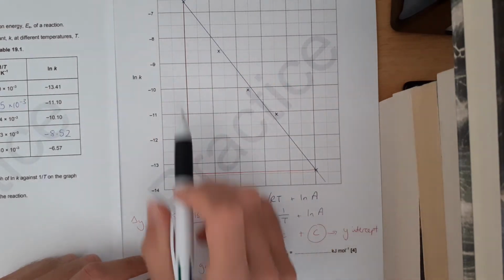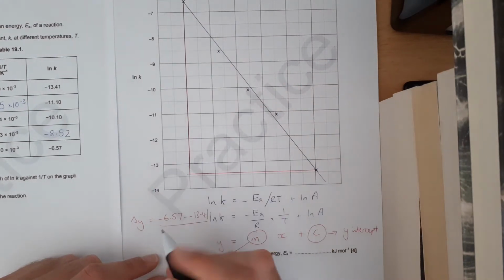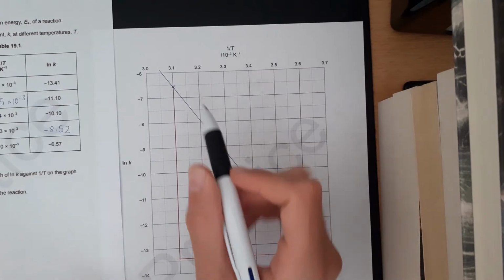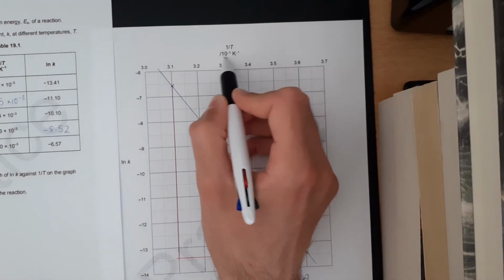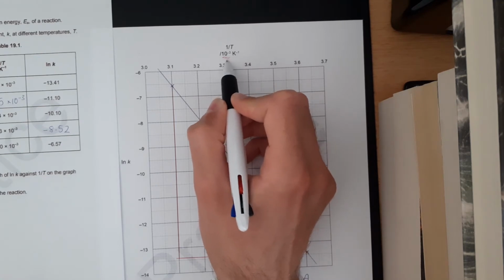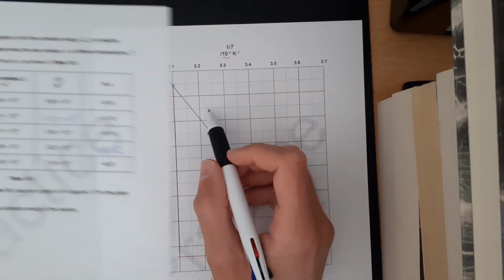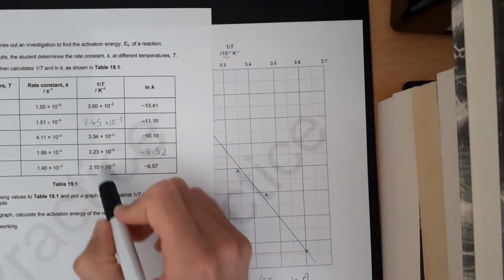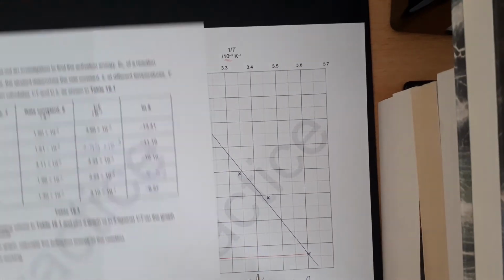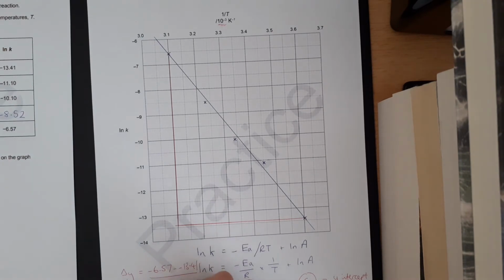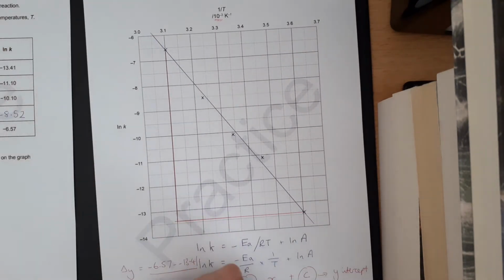And our change on the x is from 3.1 times 10 to the minus 3. Okay, be super careful here if you're just looking at your graph. And this is one of the other reasons why if I actually go back to the table, you can find the actual correct values. So we're going from 3.1 up to 3.6. So I can shortcut that and we can say it's 0.5 times 10 to the minus 3.